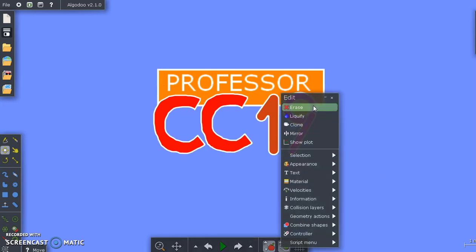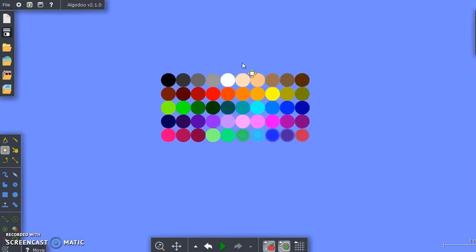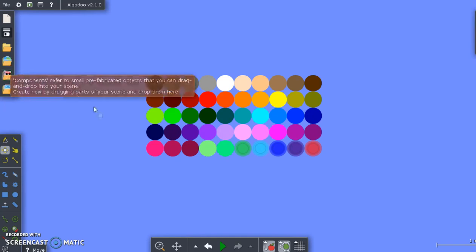First off, we have 50 marbles that will be participating in this race. I imported these during part 2 from a scene made by Sarcoptus on Algobox, so thank you to him for these marbles and some of the elements I'm going to be using in this race. Some of this I'm going to be making using only these tools, and then towards the end I'm going to use some things that I will import.